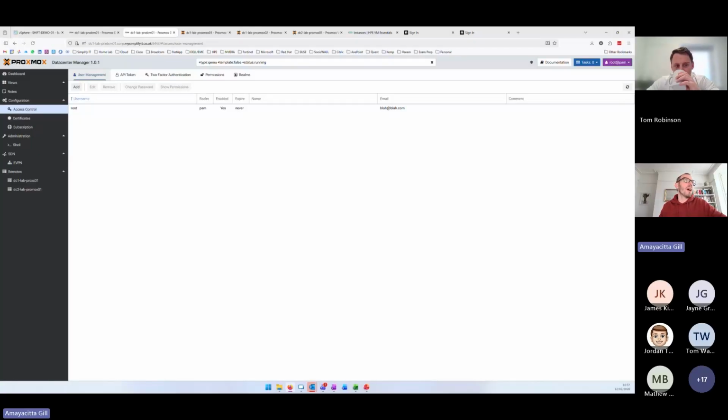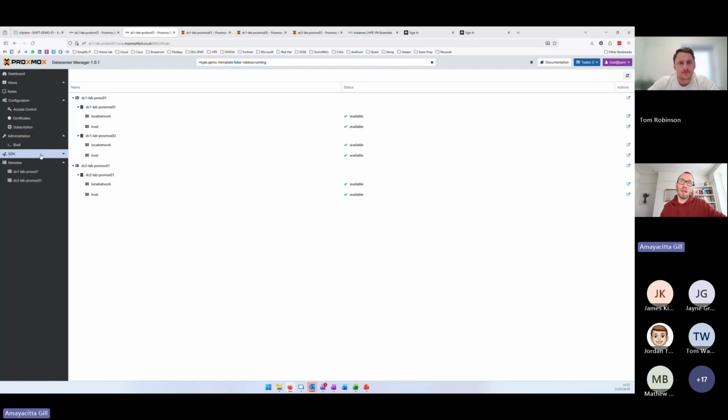Within here, you do have the ability to manage an SDN. So the SDN is fairly capable in Proxmox. It uses open source technology. So it uses FRR routing in the background, but you can do VLAN bridging. You can do Q&Q, so you can hide your customer or end user tags inside another service provider tag to do layer 3 over layer 2. You can do vanilla VXLAN with VTAPs and UDP tunneling to do, again, layer 2 over layer 3.